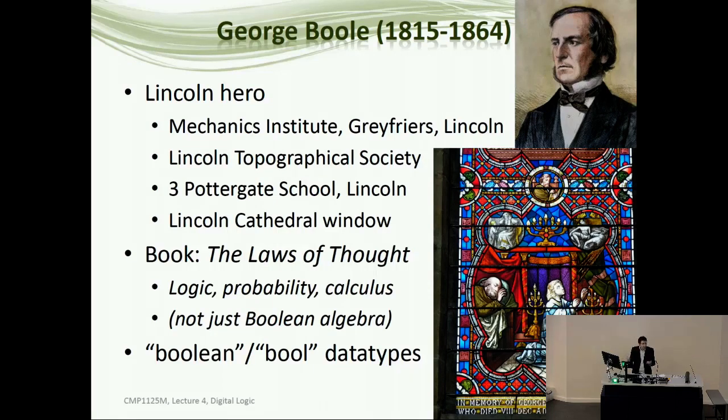It was really people like Ada Lovelace who took these ideas and said, hey, you could mechanize this stuff with the machine that Babbage is doing over there, and then you'd create artificial intelligence. So maybe Boole was kind of the first cognitive scientist and Lovelace was the first artificial intelligence researcher. But of course, we all know Boole nowadays through these data types. Pretty much every language has a Boolean or a Boole data type, which is named after George Boole from here in Lincoln. And it's a data type that stores values that are true or false and must be either true or false.